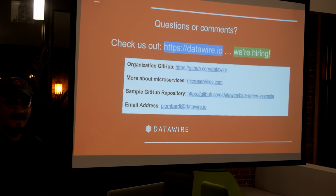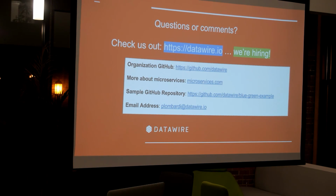Paul? So same idea too, how do you do that with SQL databases? I've tried that in the past, and the way I got around having colliding primary keys was using UUIDs. Have you had any strategies like that to migrate the entire database to a new version? I've actually not tried to do this with a SQL database, so I don't have a good answer for that. Okay, thanks, Phil.